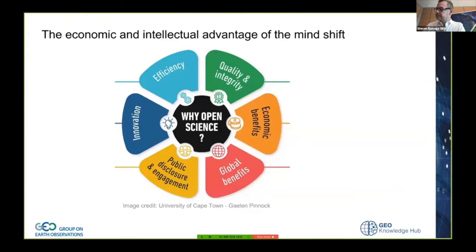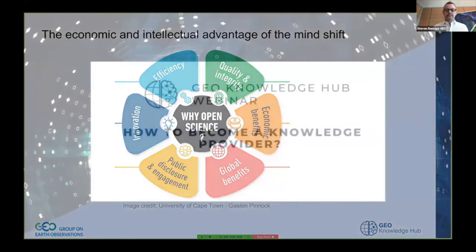In terms of innovation, open science can reduce delays in the reuse of scientific research, including articles and data, and promote a swifter path from research to innovation to produce new products and services. And perhaps nowhere has this been demonstrated more vividly than in the current pandemic with COVID-19 and the development of vaccines. Finally, the GEO Knowledge Hub will ensure sustainability and reproducibility of short-term funded projects.